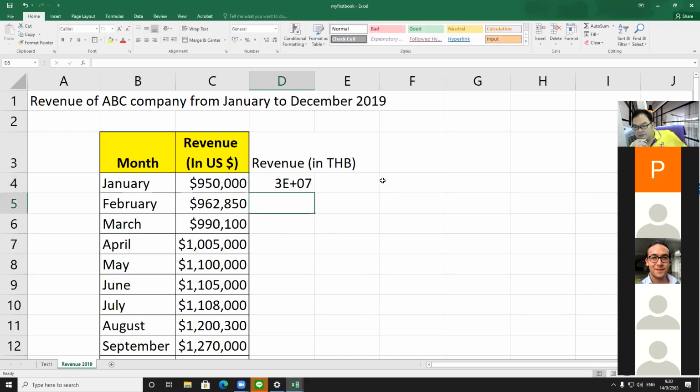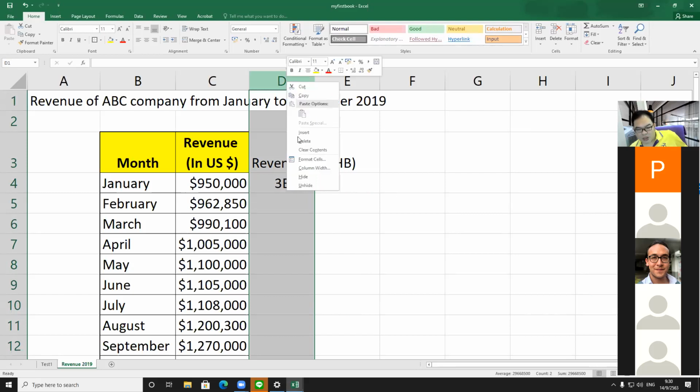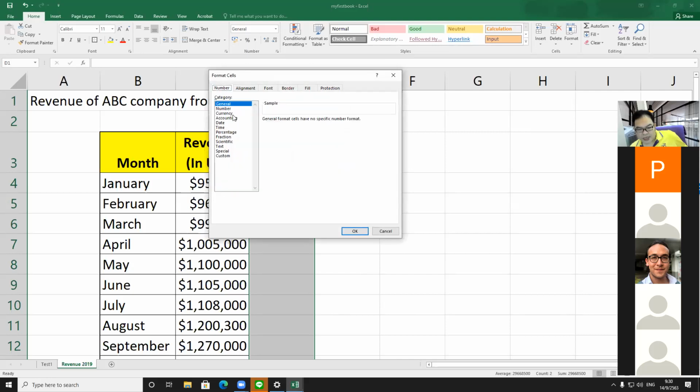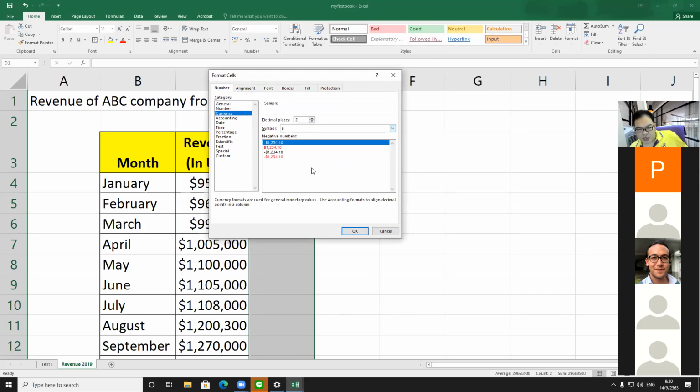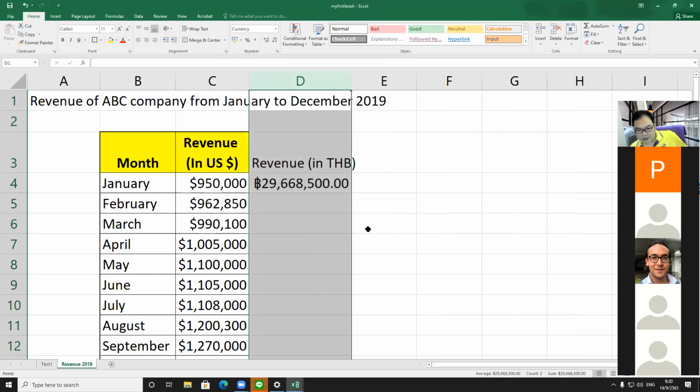Now press enter. You can see that here it shows some value like 3E plus 07, because we haven't formatted the cell yet. Now I would like to format this cell to be currency. I put 2 decimal places too, and I want it to be shown with the Thai baht symbol.